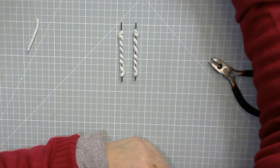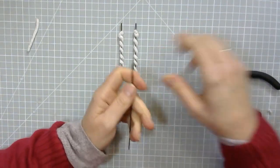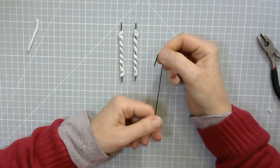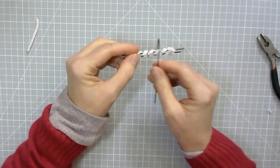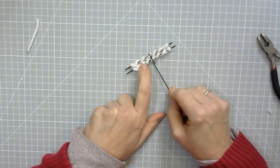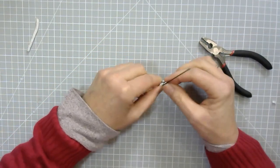And the next step is you're going to take the 12.5 centimeter wire, which is this one here, and bend the end in by about 2 to 3 centimeters. So you're in effect making a hook at the end, which looks a little bit like this. And what you're going to do now is fit this around the middle of your set of toes, so that you've got the two lengths of wires, which makes 4 toes, trapped inside this bit of the length.